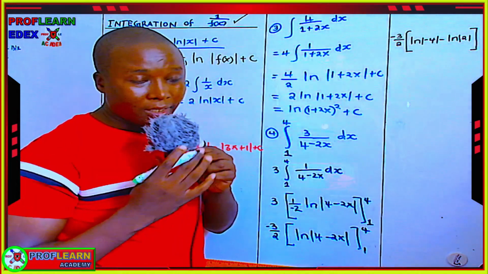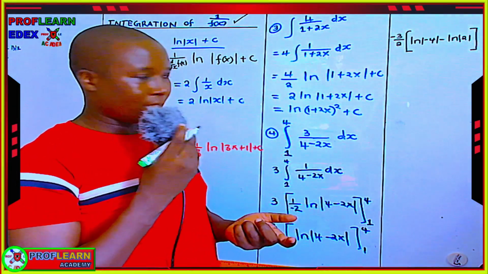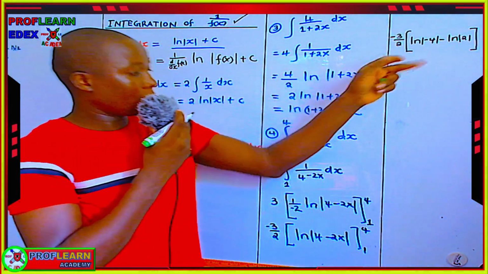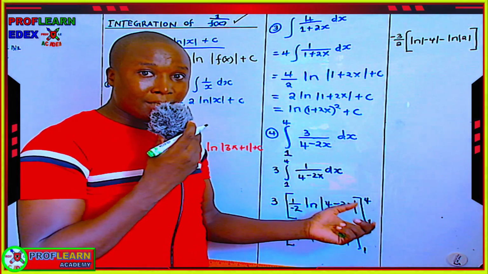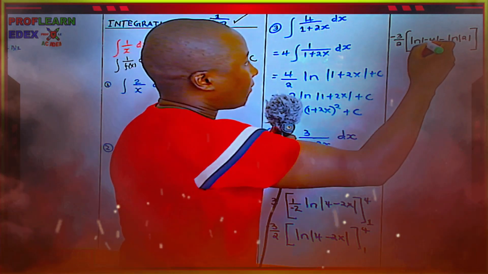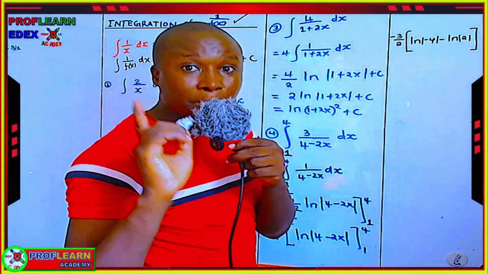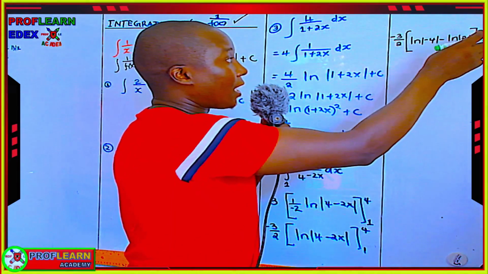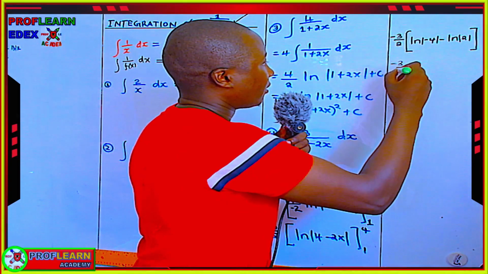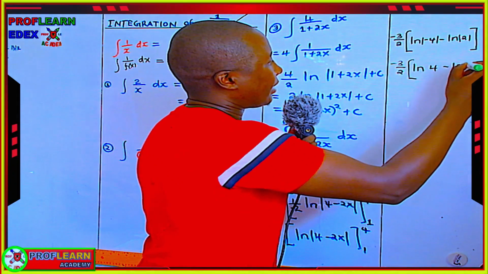So meaning we have our expression here. Why are we not including the constant? The way we were doing in this kind of expressions, we are not going to include the constant because we have the limits. When the limits are there, don't include the constant because it will cancel out eventually. And this absolute sign means if this is negative, we are going to treat it as positive. That's why we have the absolute values at this point. So we are going to have minus 3 over 2 into brackets ln of 4 minus ln of 2.